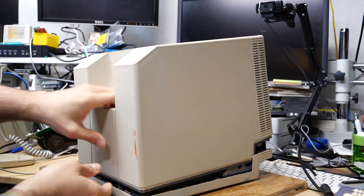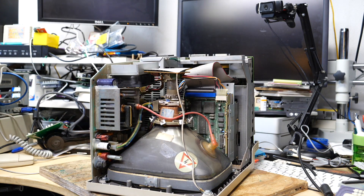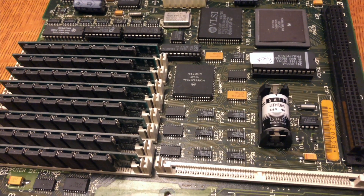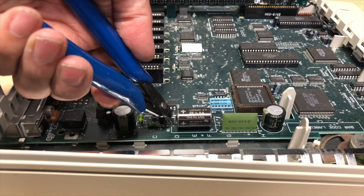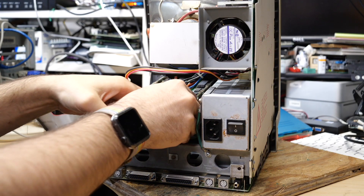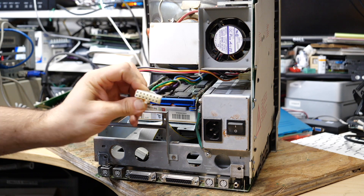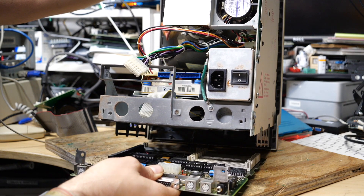But even after you're inside, you need to stay clear of the CRT and analog board. If you haven't properly discharged the CRT, you can accidentally touch something and get a nasty and potentially fatal electric shock. Furthermore, the logic board needs to be fully removed from the case to access the battery. On the original Macintosh SE board and on some other Apple products, you actually have to clip out the battery as it's soldered into place. To remove the logic board, you need to pull up on a thick and sometimes stubborn cable — with one wrong move, you could easily smash your hand into the neck of the CRT and permanently destroy the display.